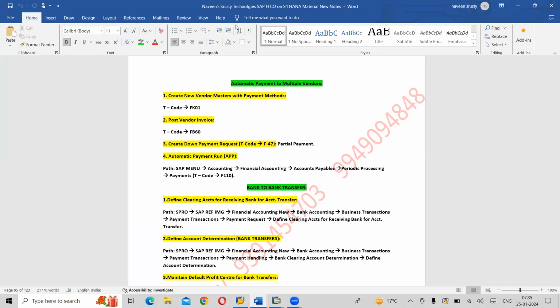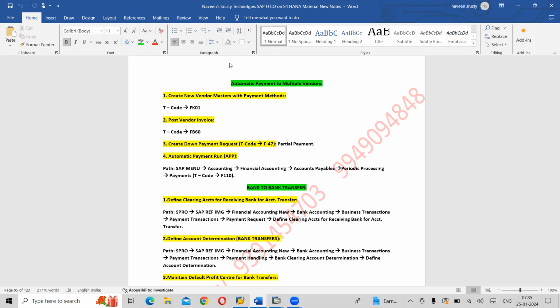So SAP menu, accounting, financial accounting, accounts payables, periodic processing. Next one, payments. Transaction code F110.